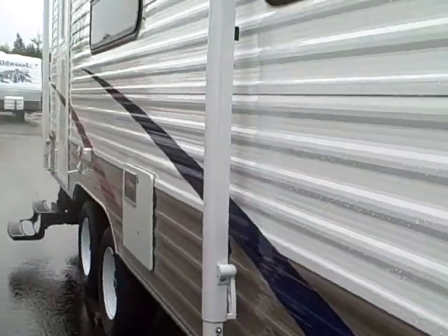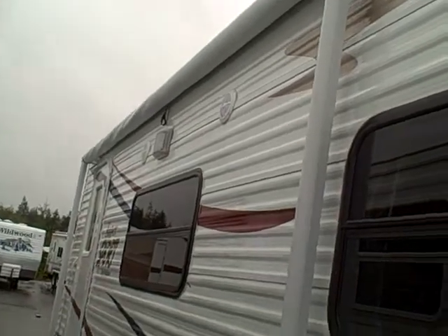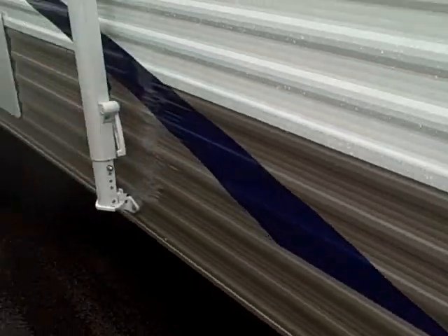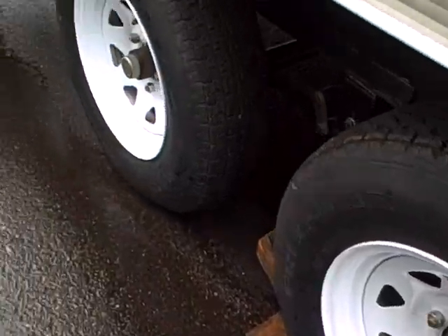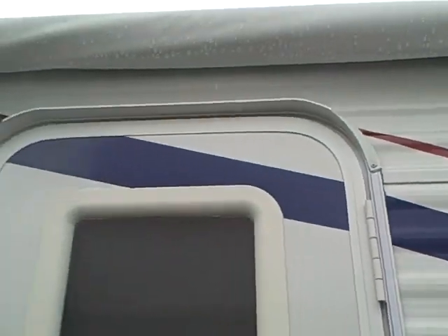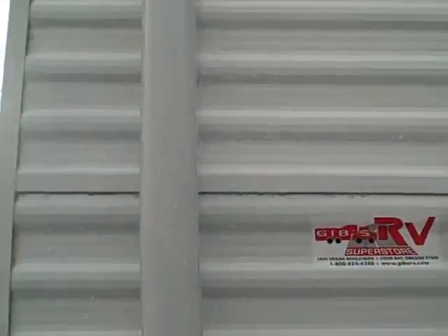This is a lightweight travel trailer coming in at 4,000 pounds dry weight. It has an awning across the front, outside speakers, tinted glass, and the graphics are perfect — no flaws. Even the white spoke wheels have no rust, and the tires are still like new. It has a radial entry door — that type of molding at the top on a rounded door doesn't leak, which is what we like about it.